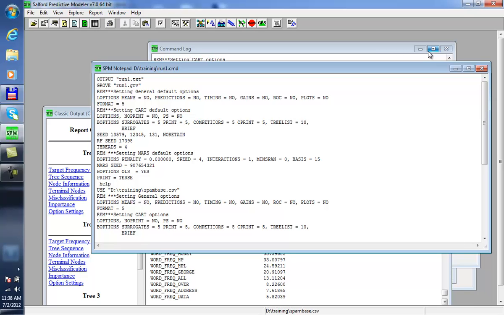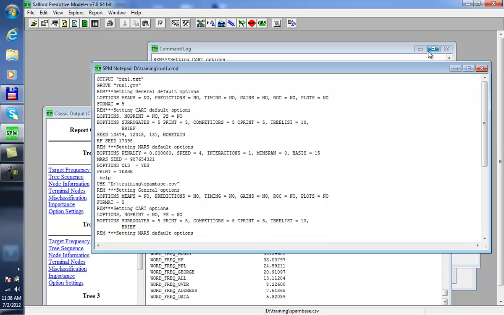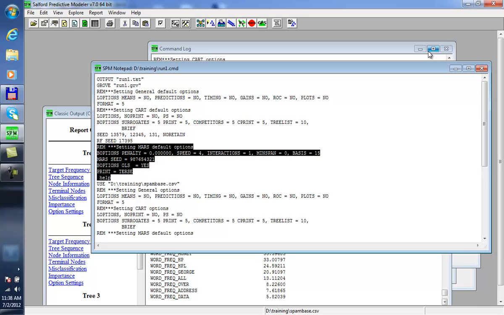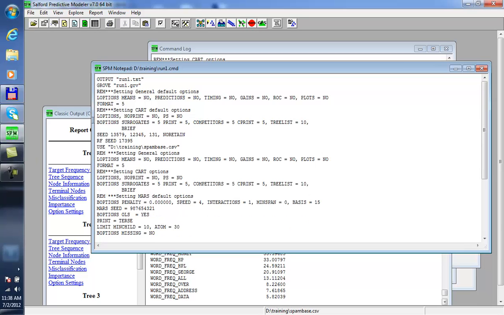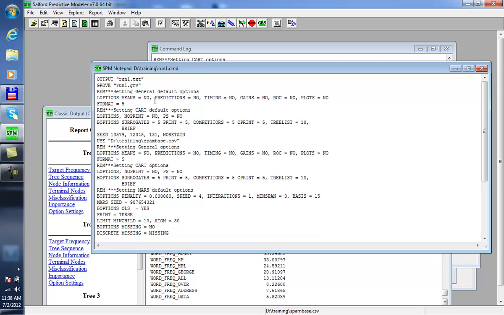There are some parts that relate to CART. There are some default options, etc. There are some multi-threading commands that are available in version 7.0, so you can easily issue those or skip those if you work on some older versions. There are MARS options that I'm not using, and that eventually brings me to the use command.